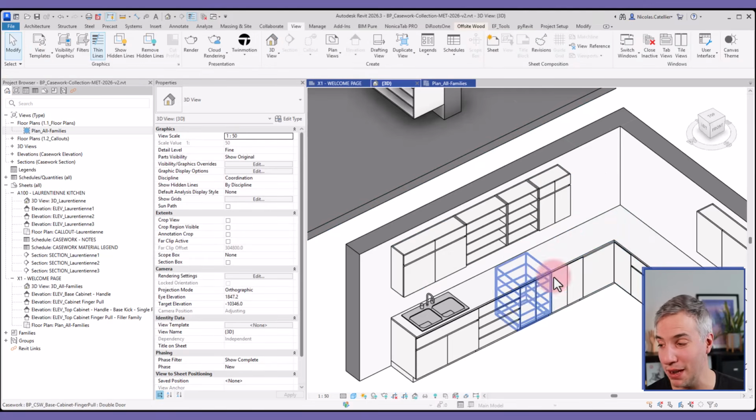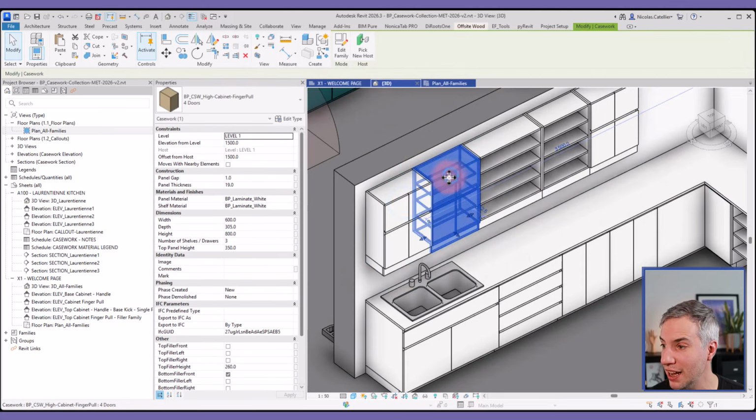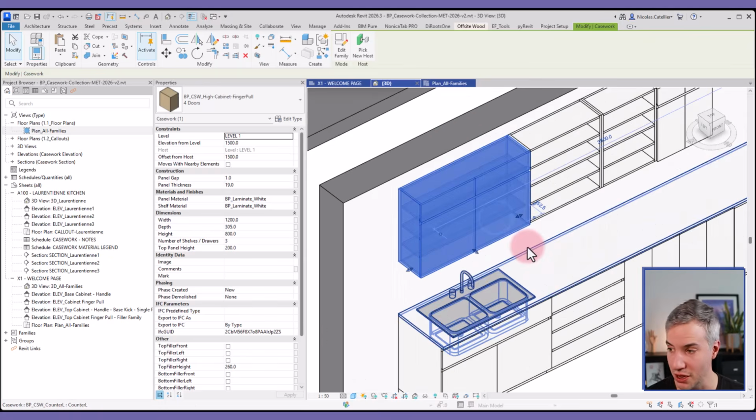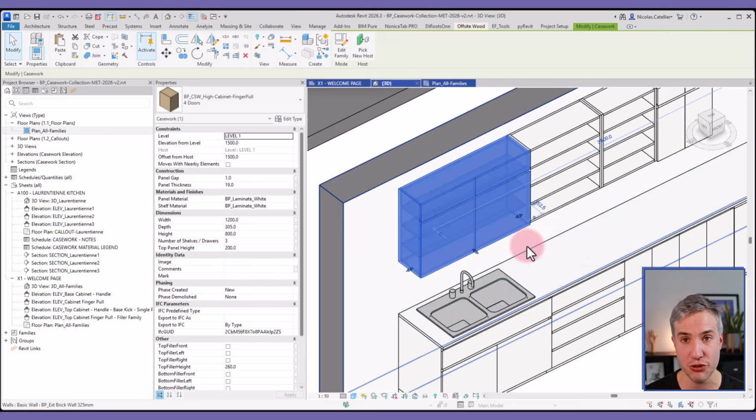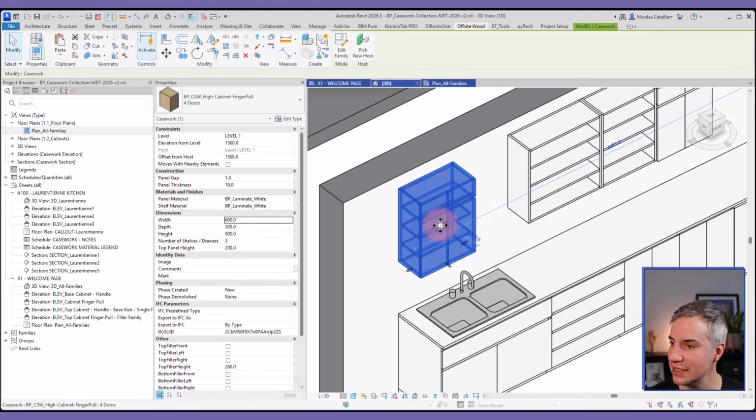Okay, now we have a problem that you might notice, which is that we should have created 2 instances on top here, such as in the reference kitchen. So this is something I actually can do in a 3D view. I don't have to go back to a floor plan view. I will select the instance and switch the width from 1200 to 600 instead.